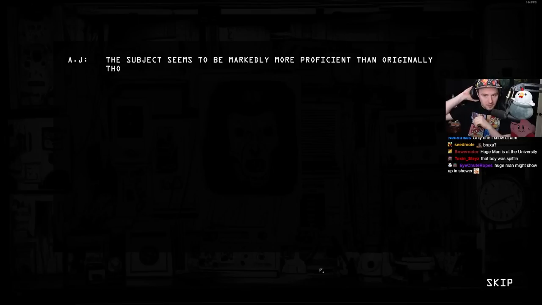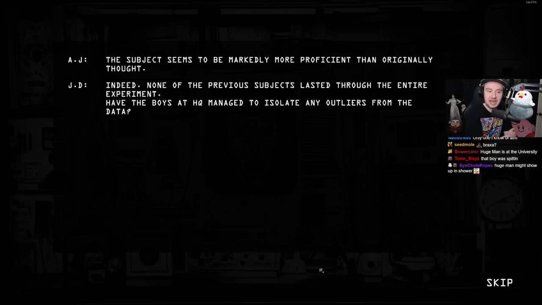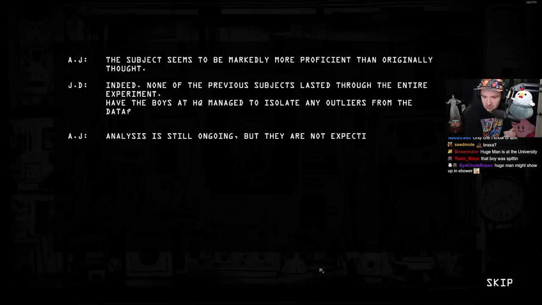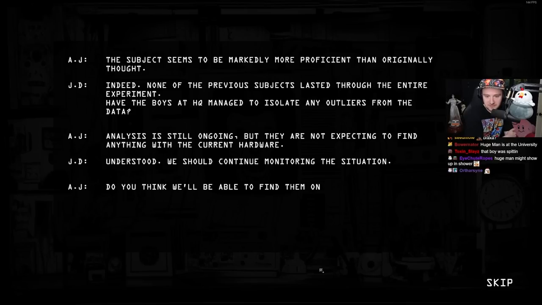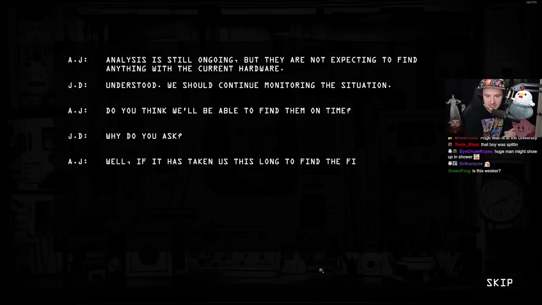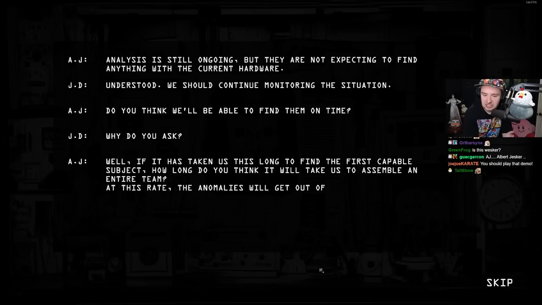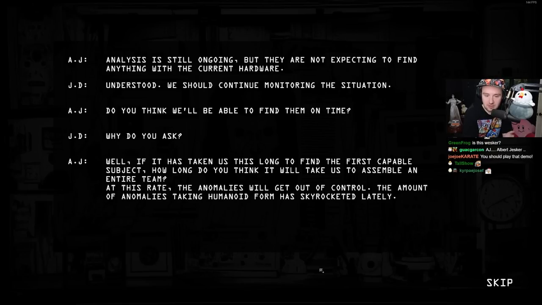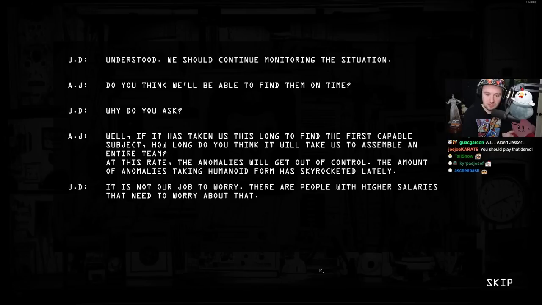Subject seems to be markedly more proficient than originally thought. Indeed, none of the previous subjects lasted through the entire experiment. Have the boys at HQ managed to isolate any outliers from the data? Analysis is still ongoing, but they are not expecting to find anything with the current hardware. Understood. We should continue monitoring the situation. Do you think we'll be able to find them on time? Why do you ask? Well, if it has taken us this long to find the first capable subject, how long do you think it will take us to assemble an entire team? At this rate, the anomalies will get out of control. The amount of anomalies taking human form has skyrocketed lately. It is not our job to worry. There are people with higher salaries that need to worry about that.